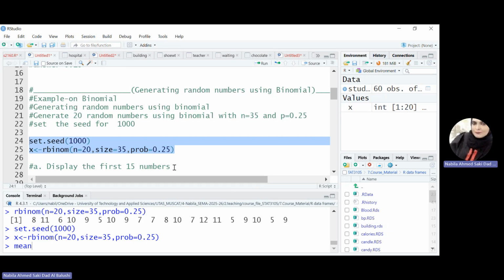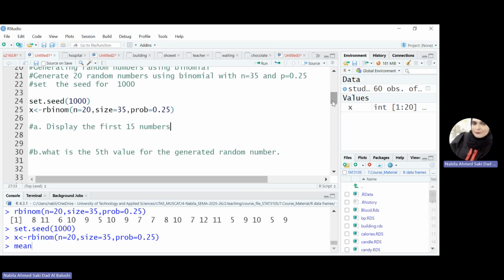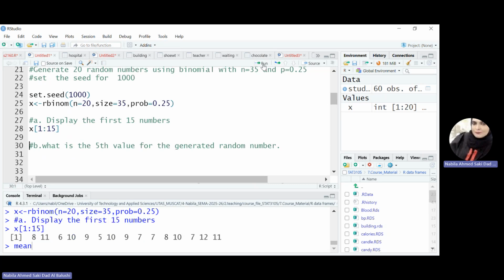In the first question, I ask to display the first 15 numbers. That means inside x, you just extract the first 15 numbers. So 1 up to 15 means x will be displayed and only the first 15 numbers will be displayed in the console window. Normally we ask for just one value from this generated data. Let's say find the fifth value of the generated random numbers.